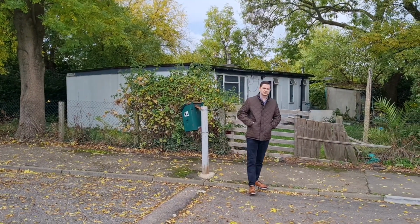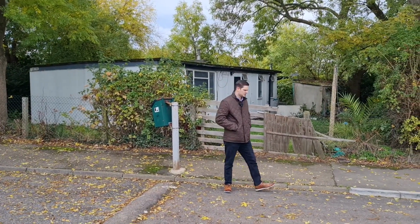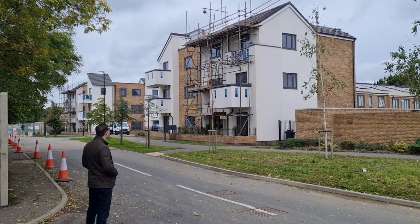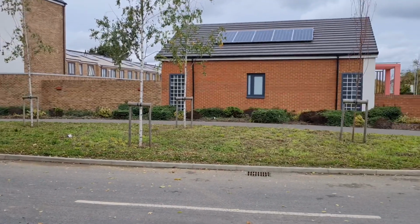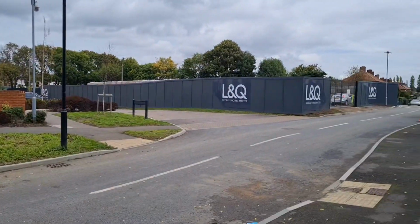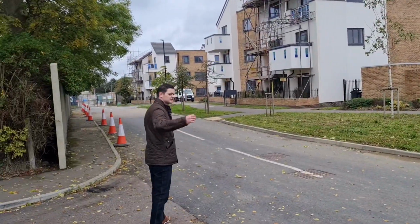So what I'm going to do now, we come from the road directly behind the cameraman, but I think this is the best place to show you the contrast. Because if I just walk this way ever so slightly, what you first get is some of these odd looking estates. Now I don't know that these are homes, but it looks like a community hall or some odd chapel to me. So the cameraman's right, you see there's another site there. You're right, cameraman. And then directly behind me, come around here for me.